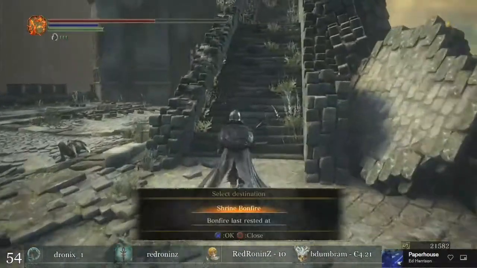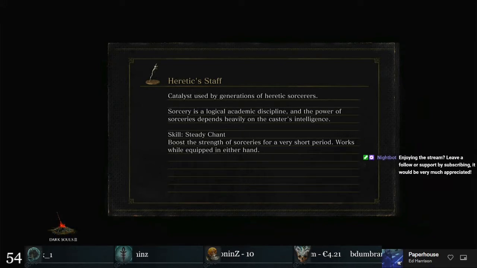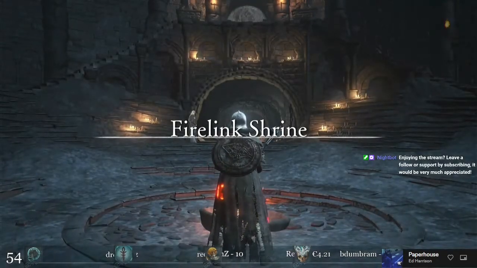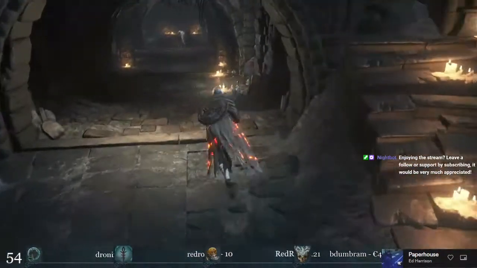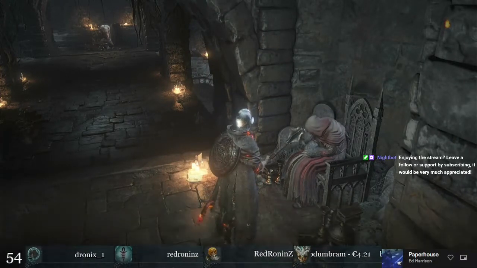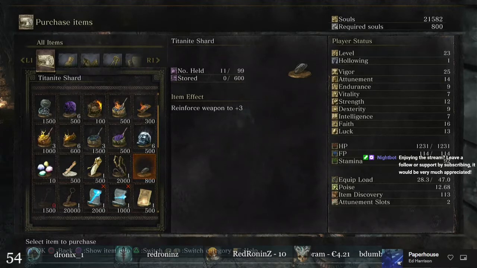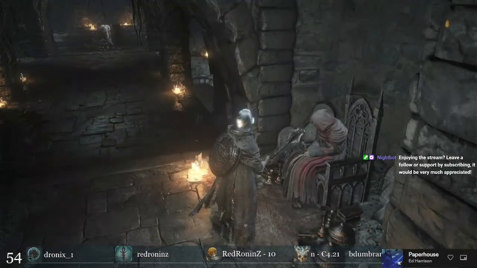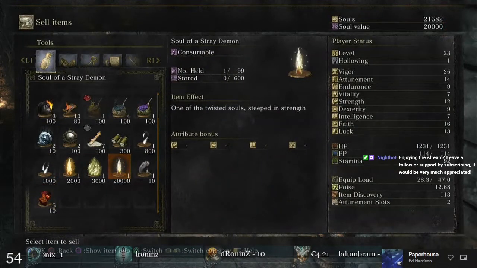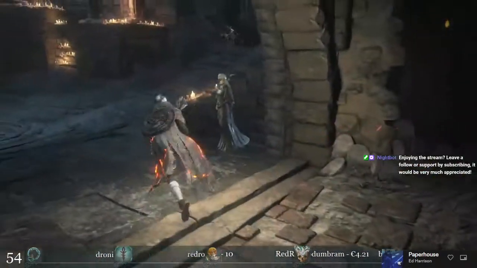Alright, now we can use this and go to the shrine. And I also grab you some water because I'm dying basically. We gave her the Dream Chaser, we tell her where we found it, and now we can buy green blossoms and titan shards, which are really useful. We are going to sell Stray Demon, and unless you are a Pyromancer you don't really want Boulder Heave, you can sell this. I don't need Boulder Heave, and neither do I need Eva's Ring.